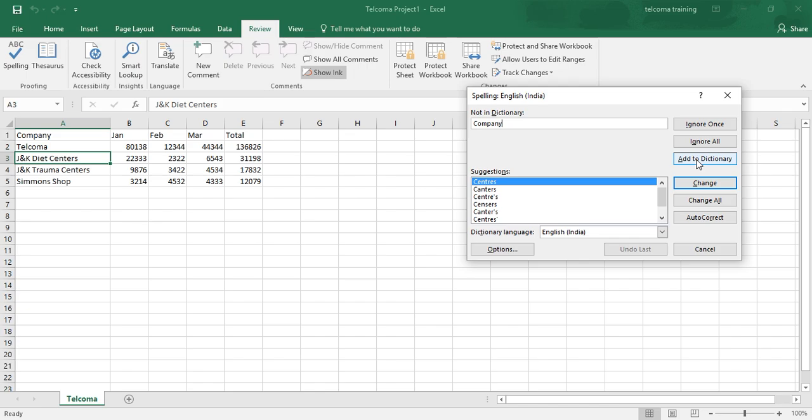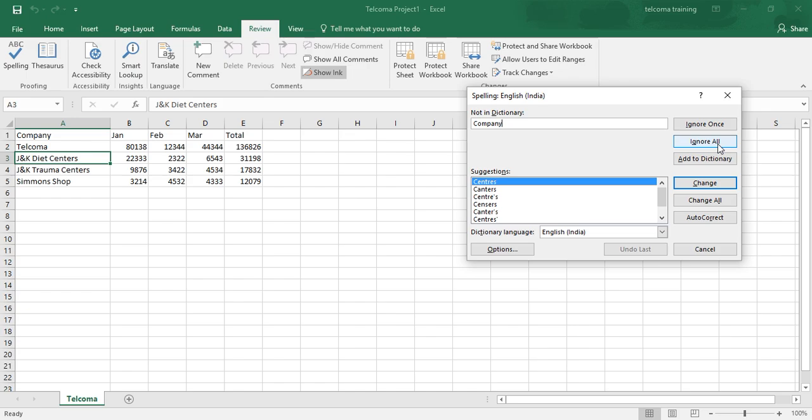We have the options here, like ignore once. In this case, when the Excel spell check comes across a word its dictionary finds suspicious but you know is viable, click the ignore once button. If you don't want the spell checker to bother querying you about this word again, click the ignore all button.